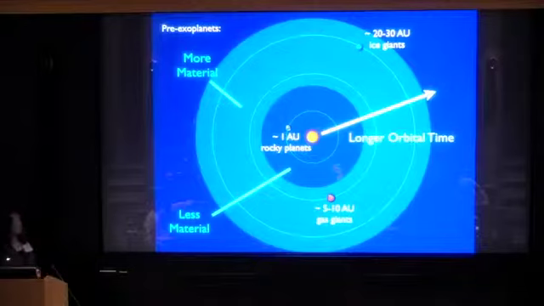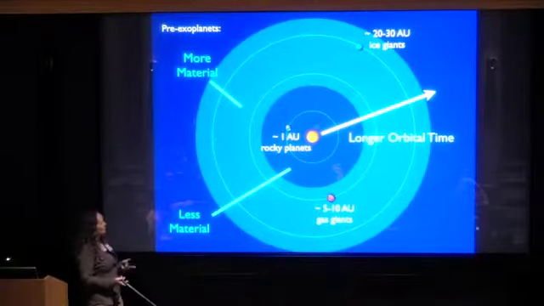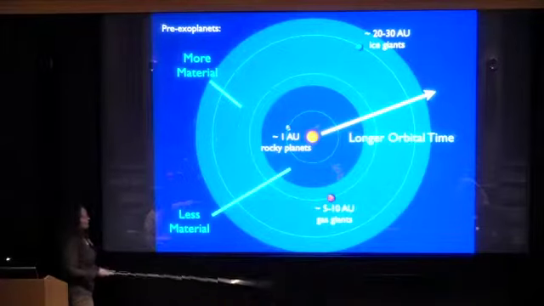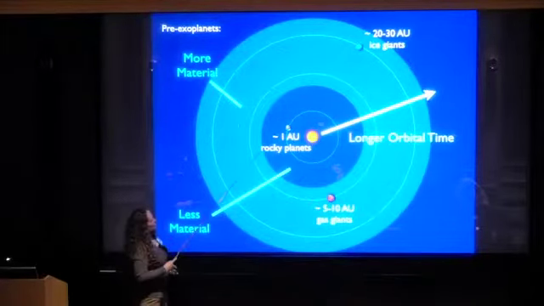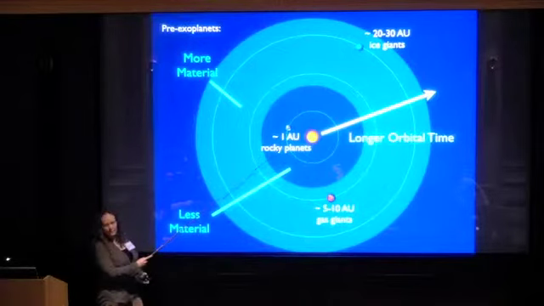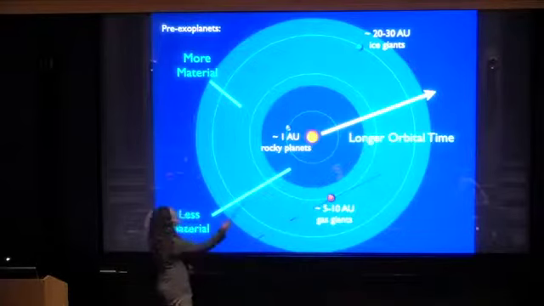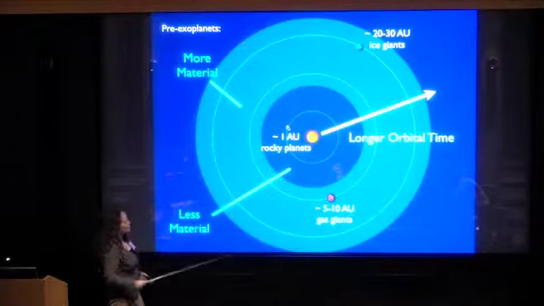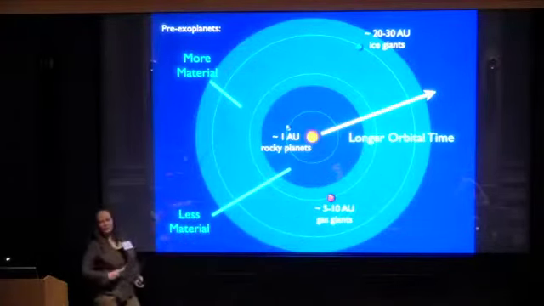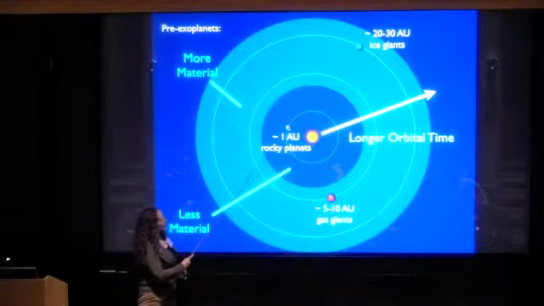So if we put all this together, we can get a really nice picture of why the architecture of our solar system exists. Right? In the inner region, you just don't have very much stuff, so you make puny planets like Earth. As you go out farther, I've sort of colored it a lighter blue to show that you have ice. You also just have a much bigger area in this circle. So for both of those reasons, you have more material. You can make bigger solid things.